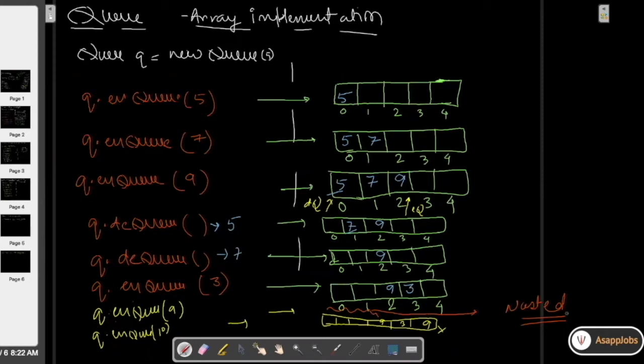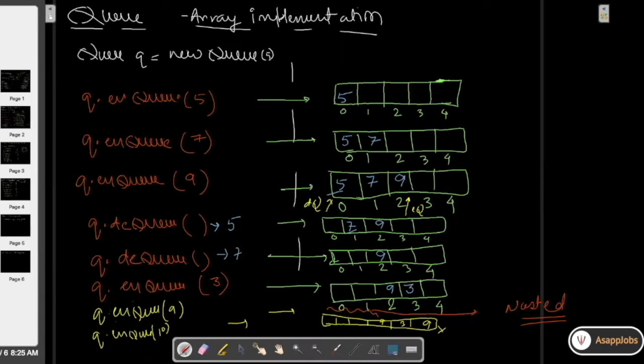I made you guys think in this direction because I want a solution. So if this is a problem, can we do anything in this array to solve this problem? Can you guys think of any solution? Should we dynamically increase and decrease array size? Array size dynamically we can definitely increase and decrease. That will help us definitely in one of the problems, which is fixing the constant size of the array. But this wastage of space will still be there, right?